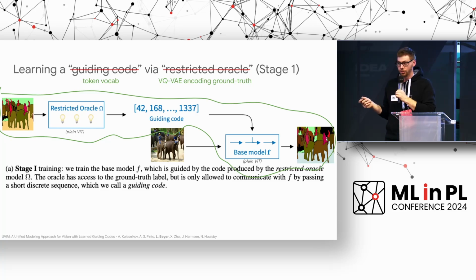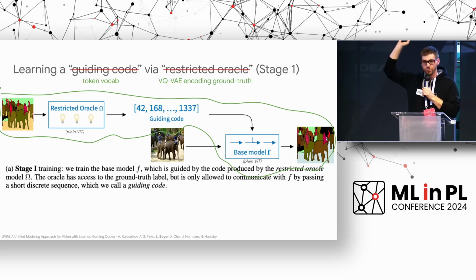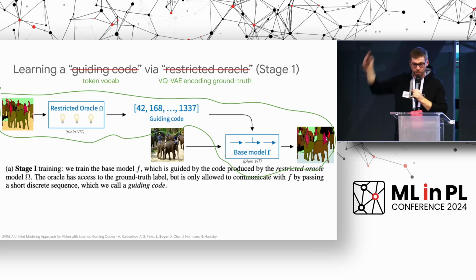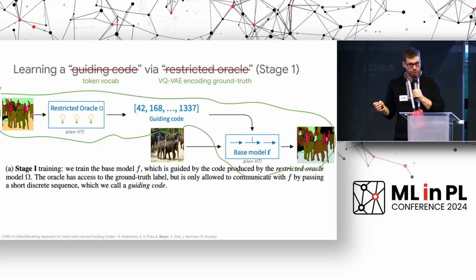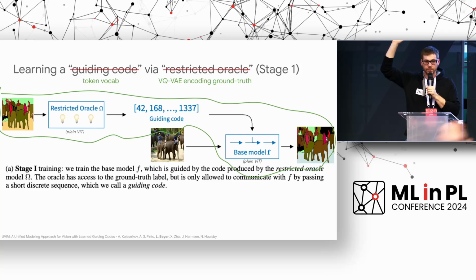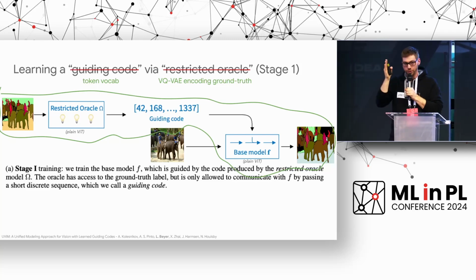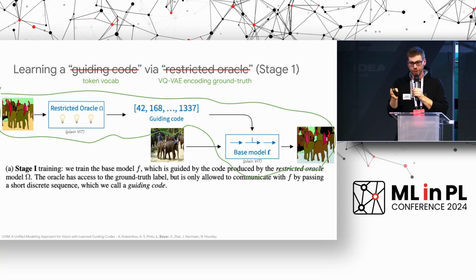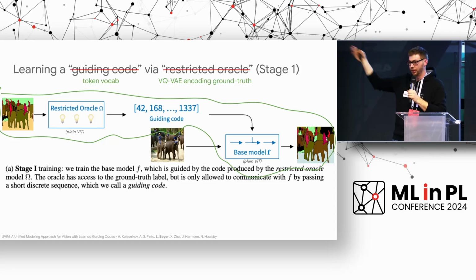And to learn the discrete vocabulary in an autoencoder way, the best tool that we have currently is VQVAEs. Who knows VQVAEs? Vector quantized VAEs? Okay, I don't have enough time to fully explain it, but who knows just plain autoencoders? Okay, so imagine the plain autoencoder, but in your bottleneck you have a special operation that discretizes it. And then you have VQVAE. So if you have an autoencoder of an image, maybe in the bottleneck you have a grid of vectors, but smaller than your input, right?